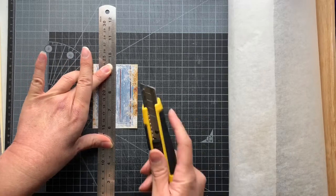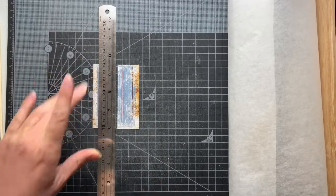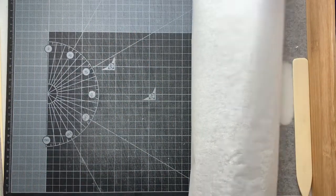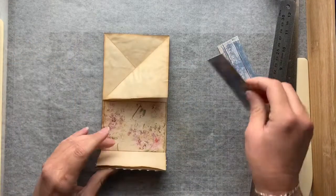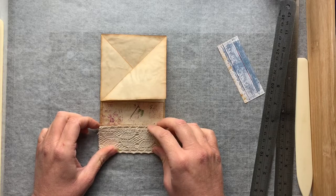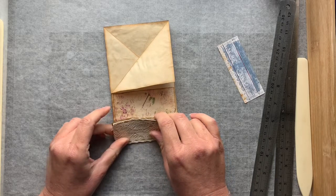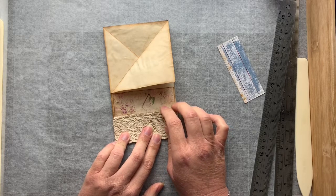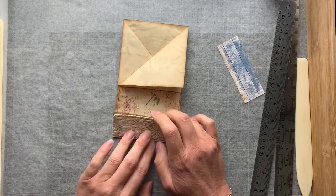Thinking about there. Just cutting that in half. Okay. So back to my pocket. And it is a little bit shorter than I had hoped. Maybe I shouldn't have cut it in half. Maybe I should have cut it taller, I'm thinking.